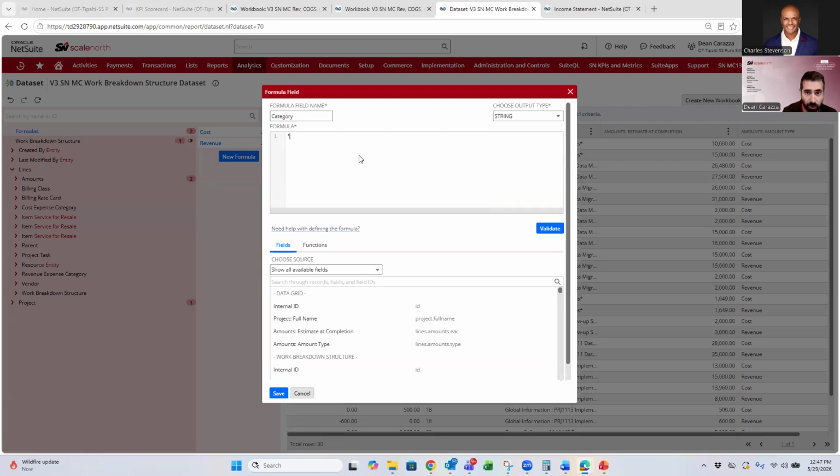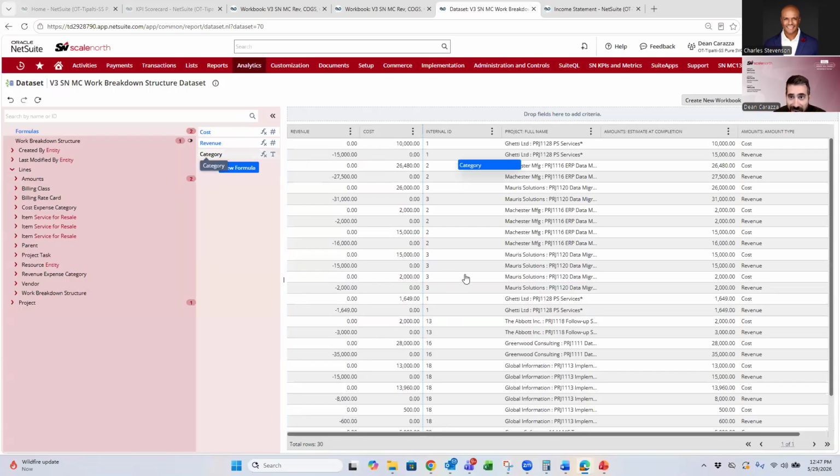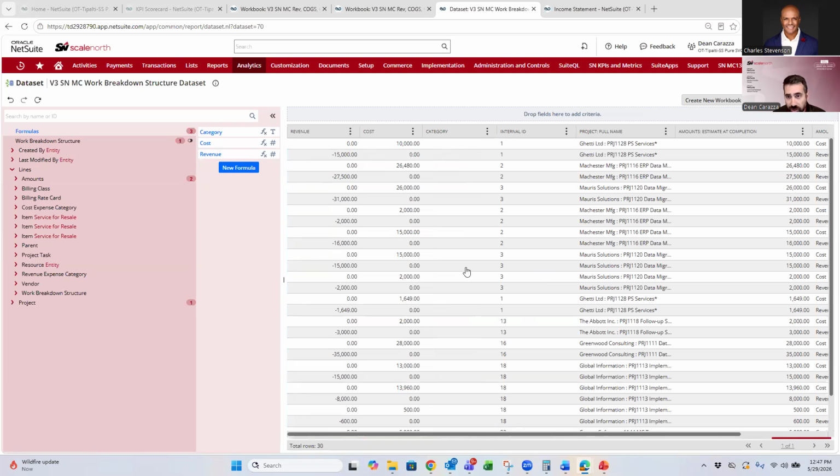And we'll just put single quote, every single thing in this data set, I'm going to call 'budget'. If I could spell budget in single quotes. Validate it to make sure it's a good formula. Looks good. Save. Now I can add that over. So you see I have budget on every single row from this data set. That will be helpful when we join them up later. So that's what we needed to do on our work breakdown structure data set.